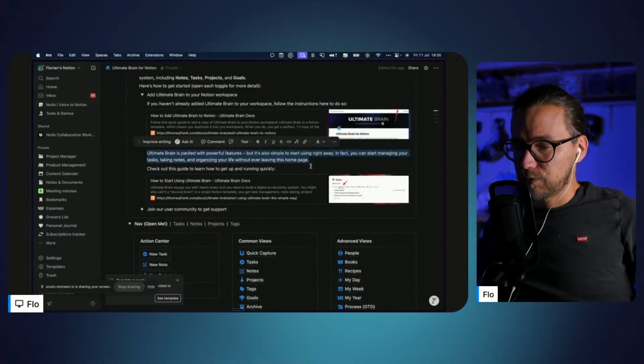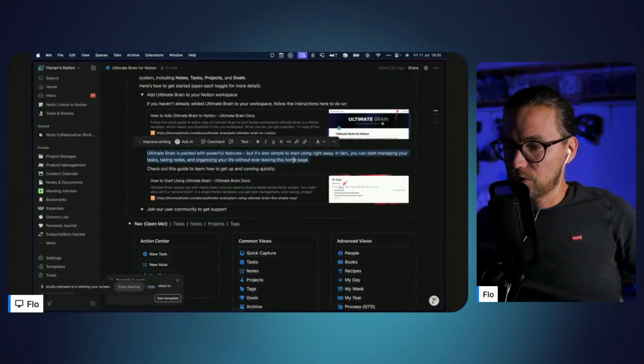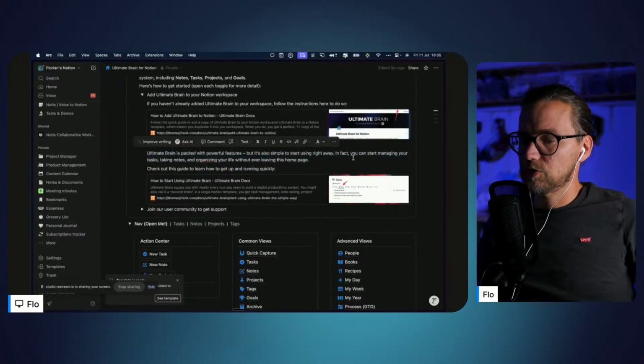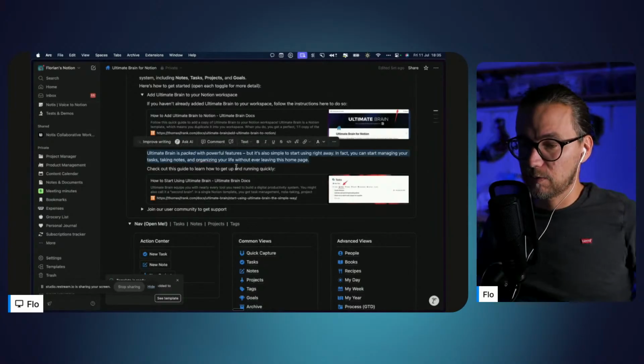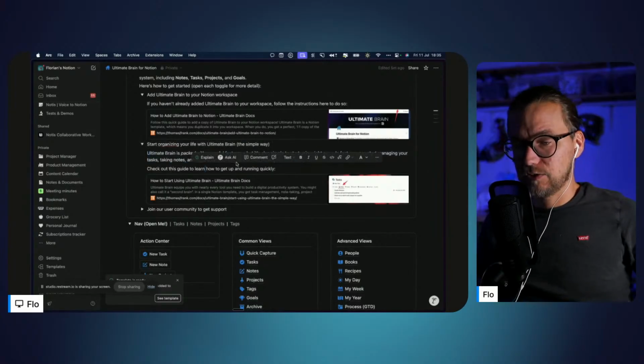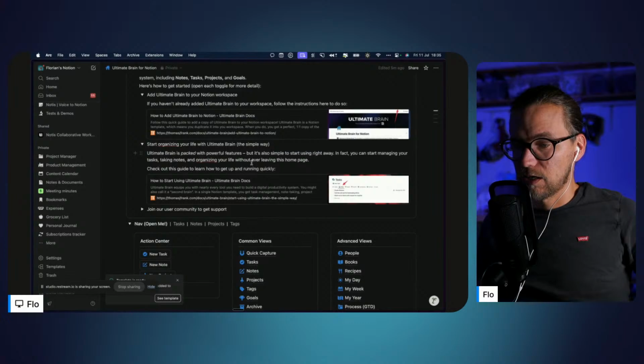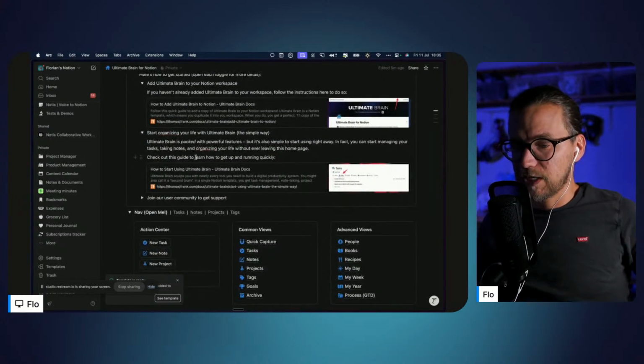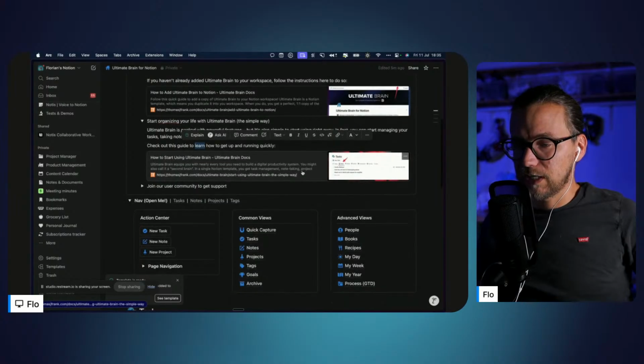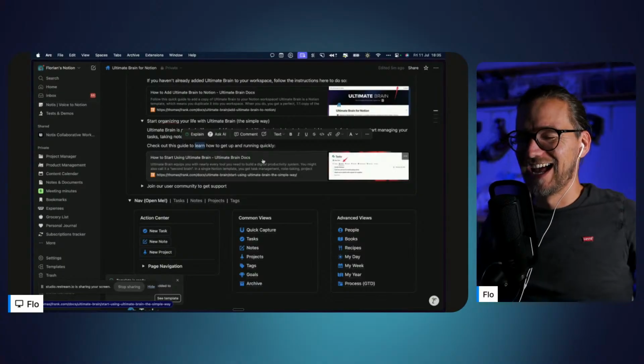Ultimate Brain is packed with powerful features, but it's also simple to start using right away. In fact, you can start managing your tasks, taking notes, and organizing things without ever leaving this homepage. I love this. Check out this guide to learn how to get up and running quickly.